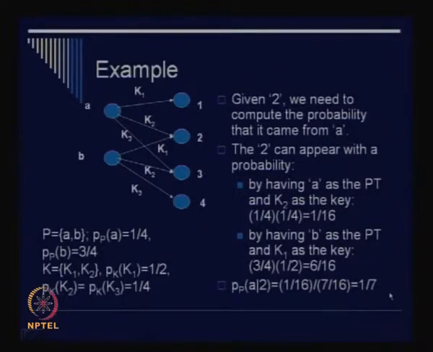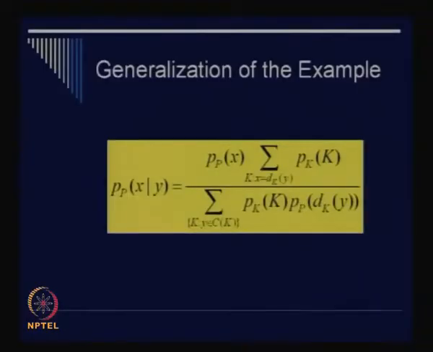Right. So I guess you understand that we can now generalize this also. Consider any set of plain text and any corresponding set of ciphertext and any set of keys, of course. So we would like to generalize this idea of a posteriori probability. Okay. And this we can do with the help of this equation. Okay. So do you understand this equation? You see that what it says is as follows. It basically tries to compute the value of p(x given y). So this is exactly what we are doing in our toy example, right?